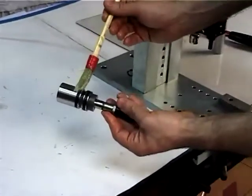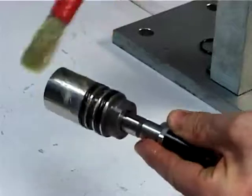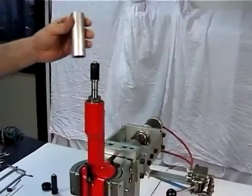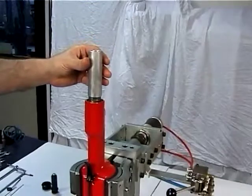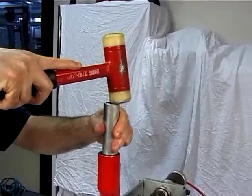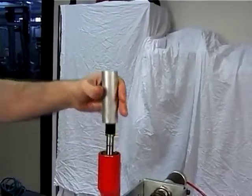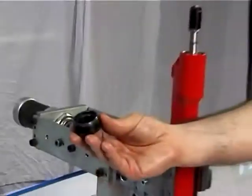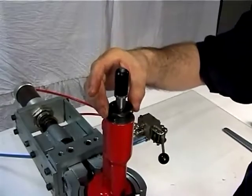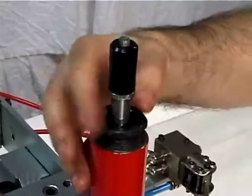Grease and insert the oil dynamic system previously assembled by means of a rubber-coated hammer and a tube made of soft material in order not to damage the components. Mount the ring nut, figure 2, blocking it by means of a 36 mm wrench.